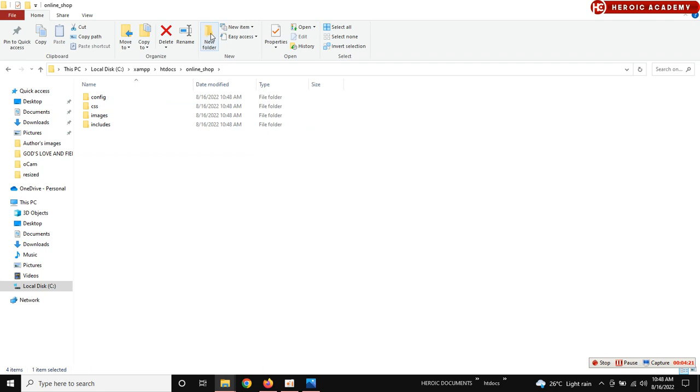Another one, call it JS, that's JavaScript. Are we missing anything here? Include, config, JS. If there is anything else we're missing, as we continue our lecture, we'll be creating more folders.